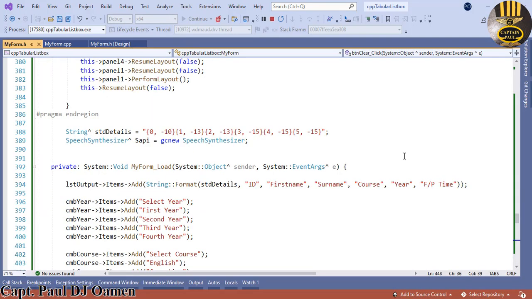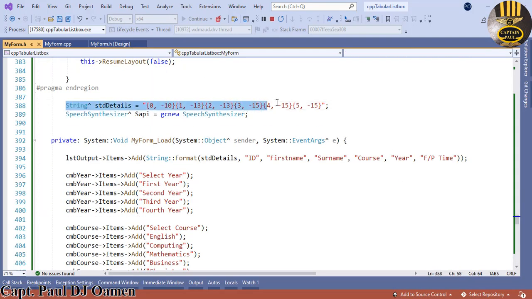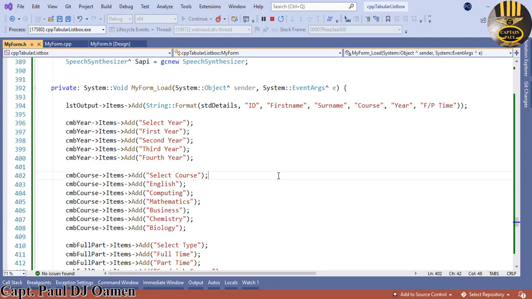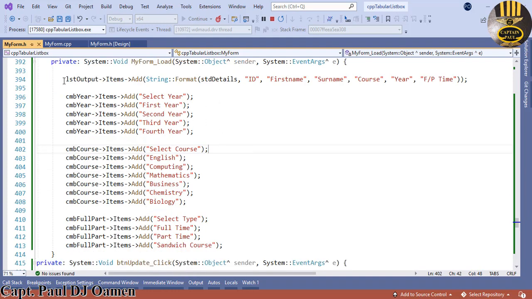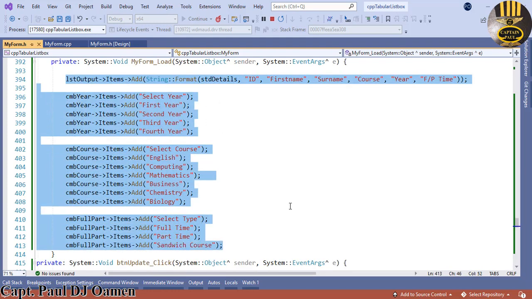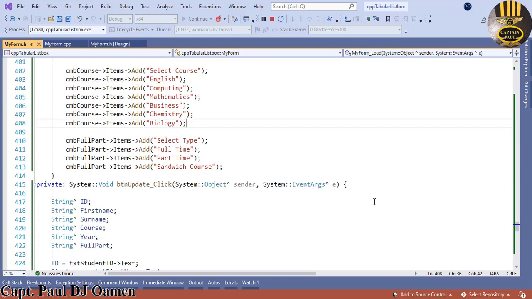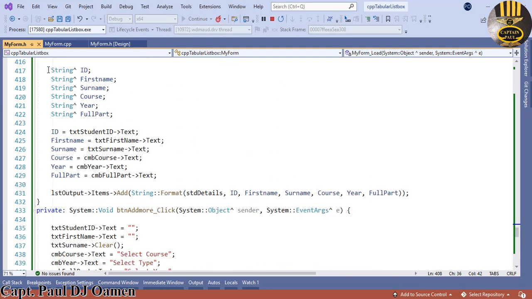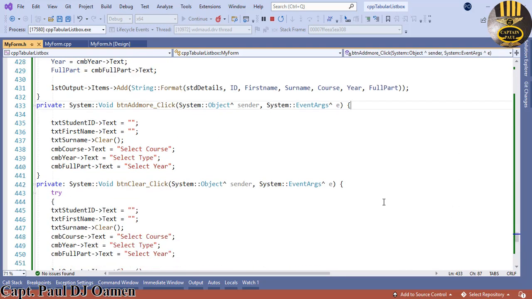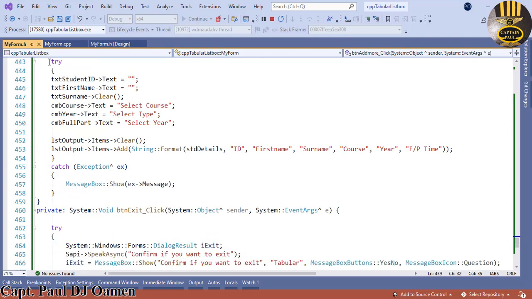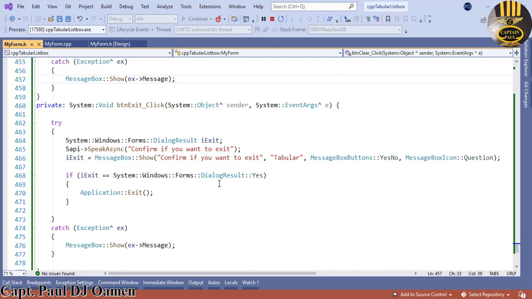Take it up, and here, declare as follows. Create the following objects. Inside your form load, enter as follows for the form load. Inside the button update, enter the following lines of code for the button update. Add more data, enter as follows. And clear. There. Exit.